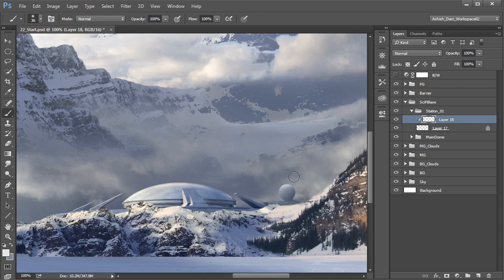And again, repeating that to the highlight. So in terms of value, both of these are similar. And by these, I mean this building which I'm currently painting and our main dome. Selecting this dark value.